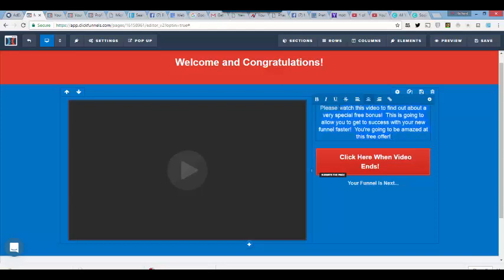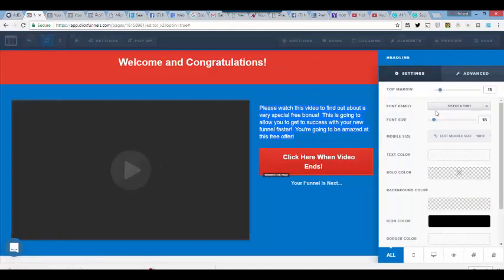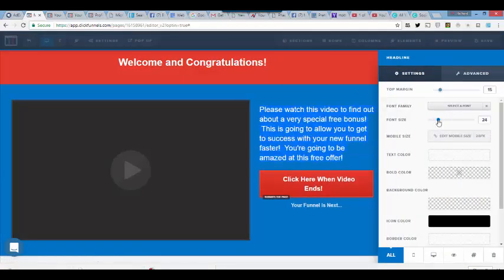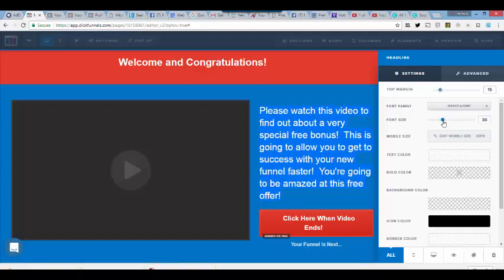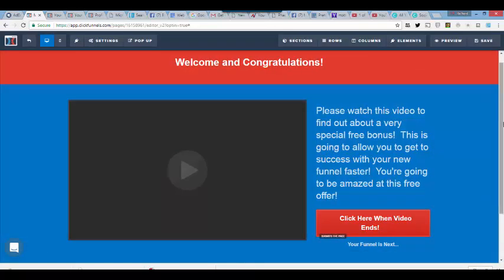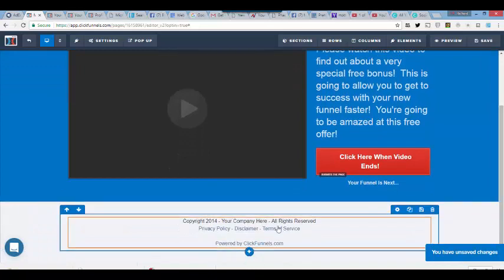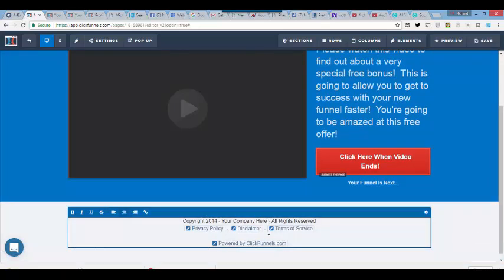Okay, and I want to change that to left justified, and I want to come in here and make this font a little bigger just so that they see it. There we go. All right, a couple of things down here. Always kind of check down here at the bottom. It's always kind of nice to have this in here.